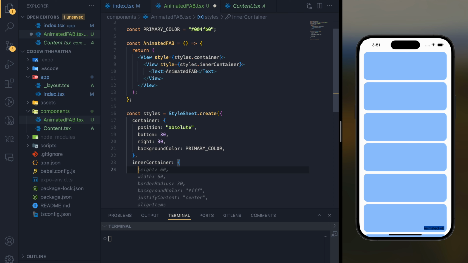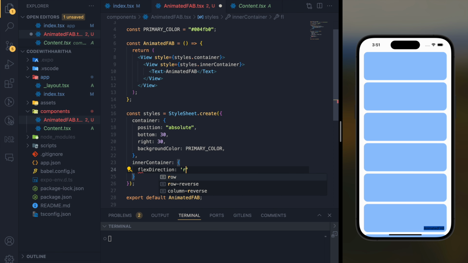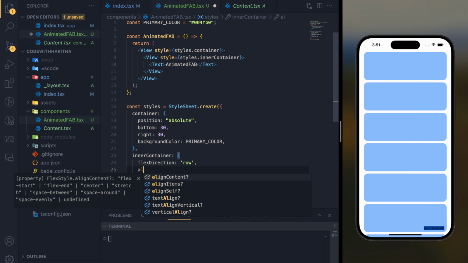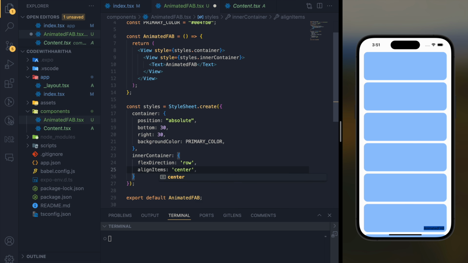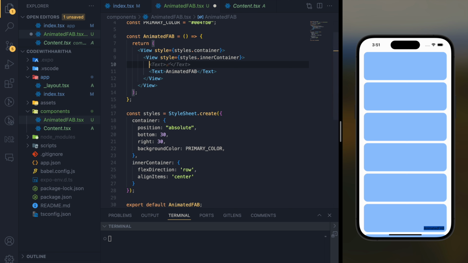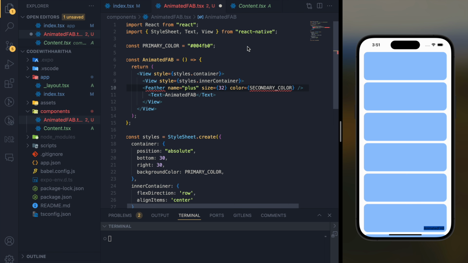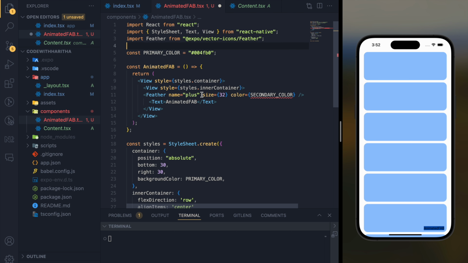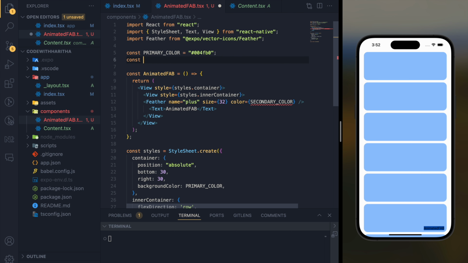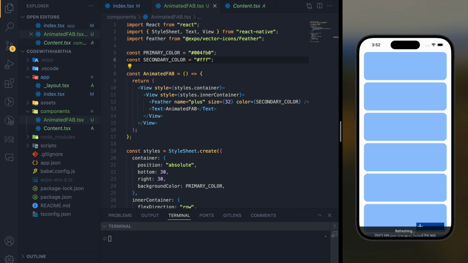Alright, so here we have to use the flex direction as row and the align items as center because we need to use the icon over here. So I'm going to copy the icon from the other screen as well because we don't need to waste time. So it's an easy thing. So Feather from vector icons export. So as the secondary color we can use white like that.